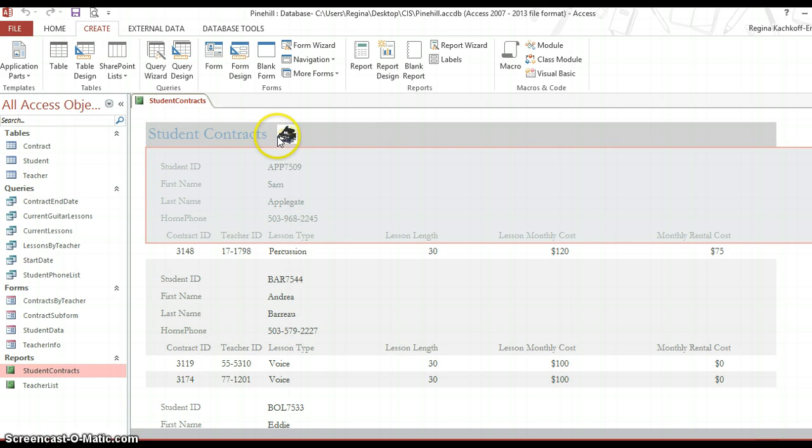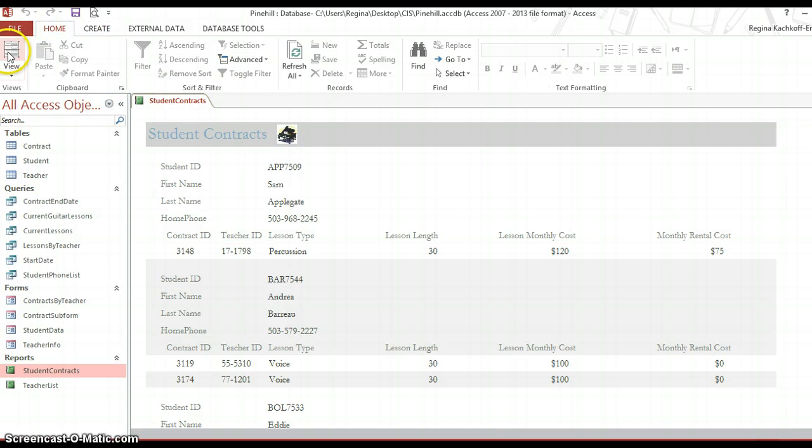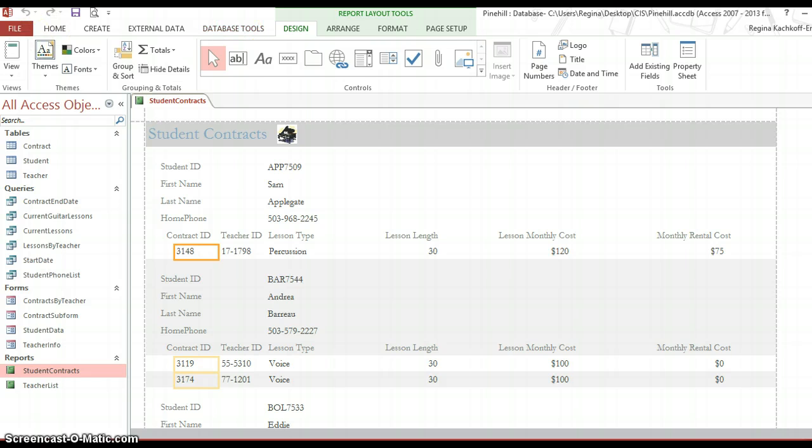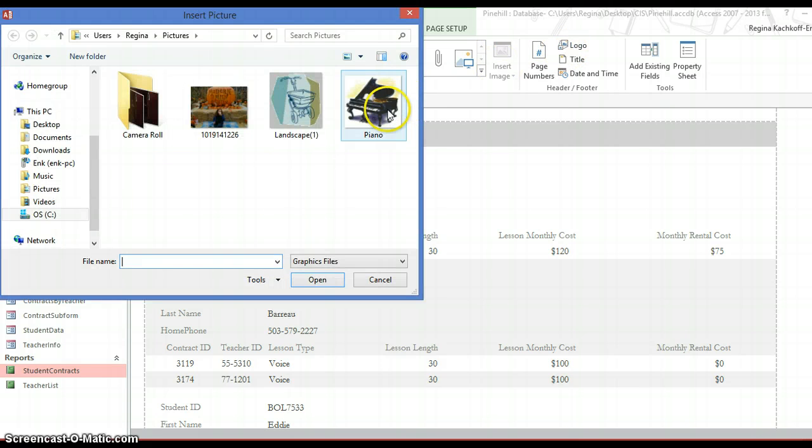Now I also added this logo here, and if we go back to the alternate view, we can go ahead and click logo and retrieve our picture.